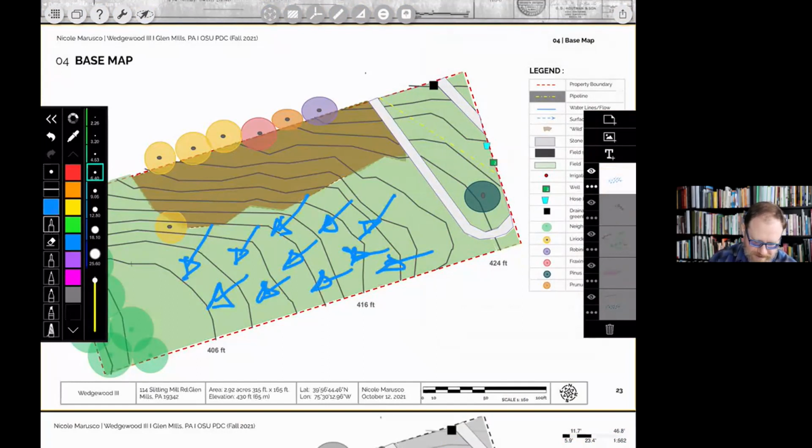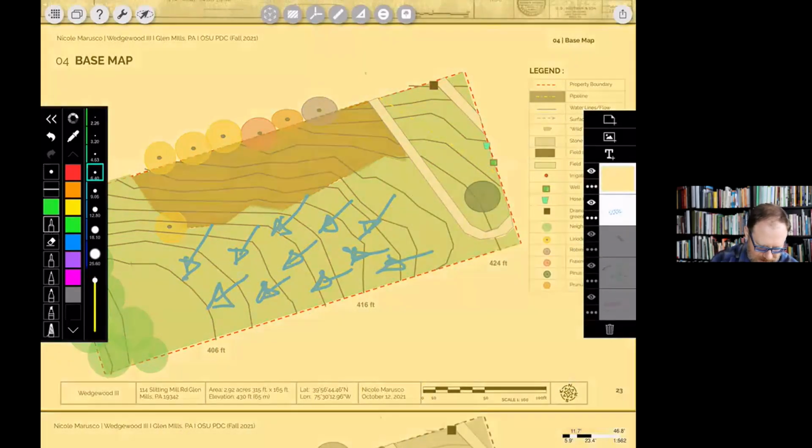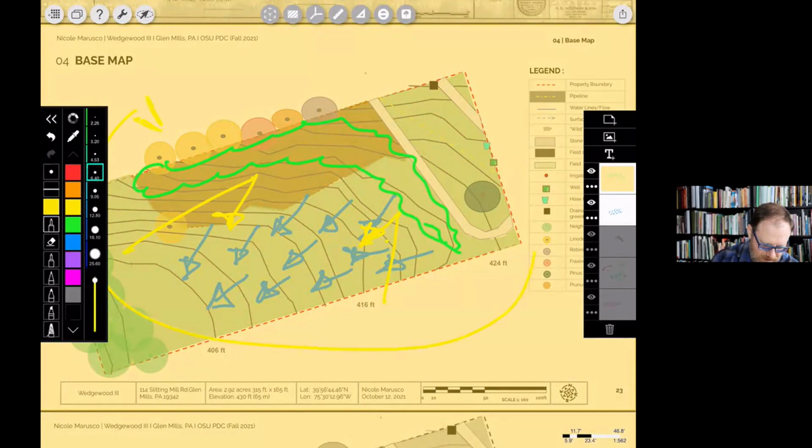So if I understand you correctly, Nicole, and feel free to unmute yourself here, what you're asking is, if you were to create a solar bowl, so basically creating a sort of vegetative screen on the back end here, so that you had more reflective light, so that when the sun comes, it bounces a little bit and just gives you a little bit more solar. Eventually, because of your solar arc, so this is north-south, because of this arc here, eventually you would have some western occlusion. Is that what I'm understanding your question to be?